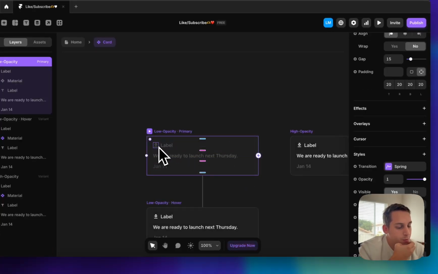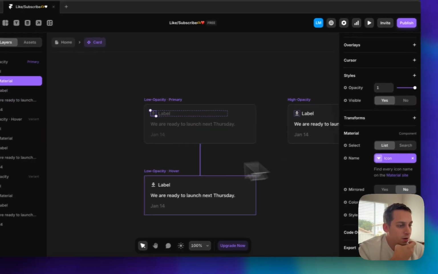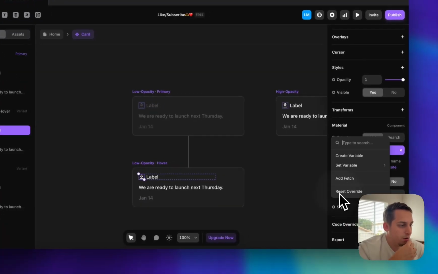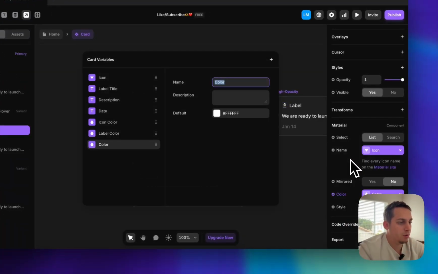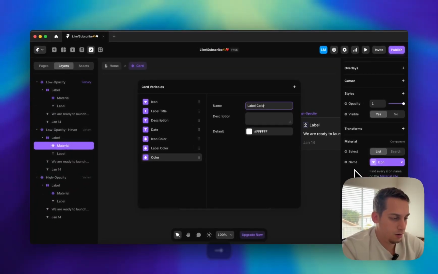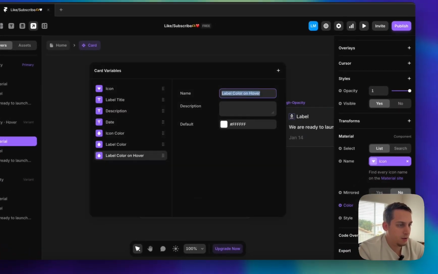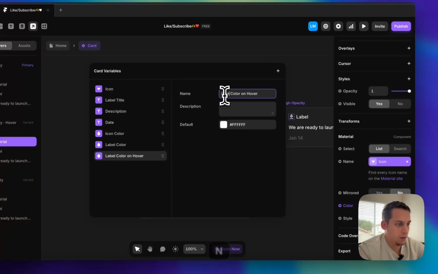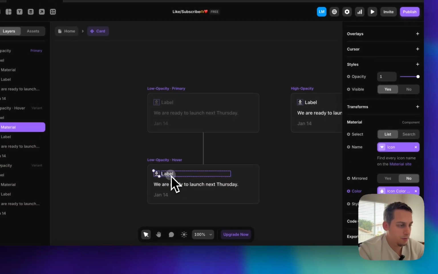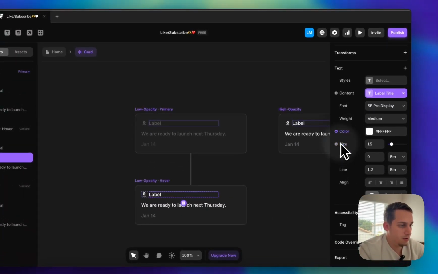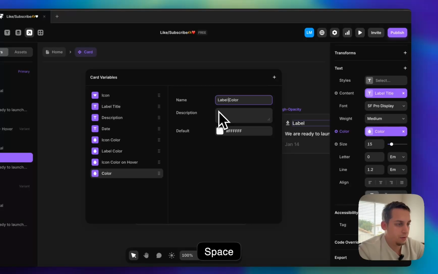Now I know what to do. We want this to have a color, and we want this to have another color. Create variable label color on hover. And this would be, or not label color, icon color on hover, and create variable label color on hover.